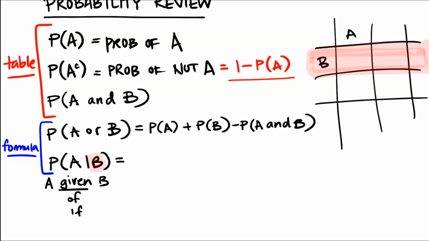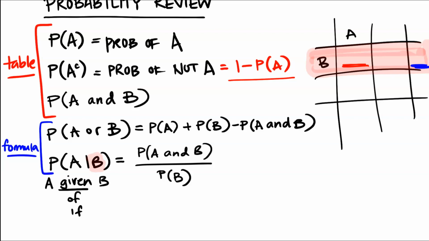We said, okay, given someone is female, what's the probability they like math better or they like English better? So if this is our whole, then we're looking at what is our total. So this is another formula that's going to be given to you on the test. Both of these formulas are. This is the probability of A and B all over the probability of B. But again, you can do this intuitively. So those two things are really the formulas that we were supposed to figure out from those worksheets.